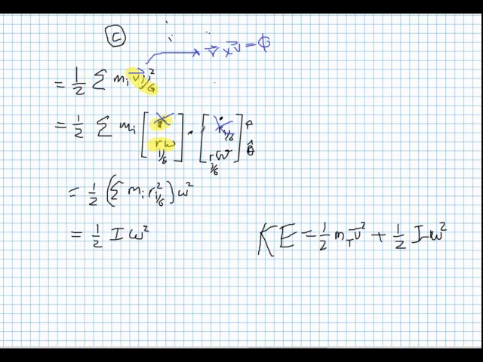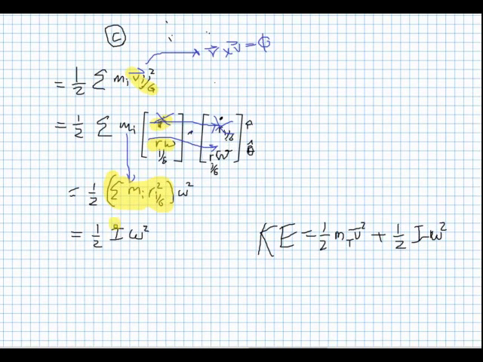So this is going to be a dot product, and so when we do a dot product, we'll just multiply across the top, multiply across the bottom, and we get mi times r_ig times omega squared. So I get the r_ig twice, I get the omega twice. The omega is the same. That's the rotational rate of the object. That's the same everywhere on the object. So it comes outside of the sum. And we get this summation of mi r_ig squared.